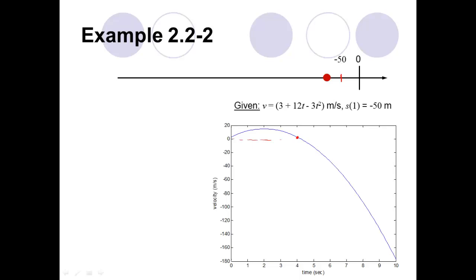Okay? And so sometimes it can be a little hard to sort of take this graph, which is a function of time, and sort of translate it in your mind into what the particle is physically doing in space. But we're going to try and do that here with this little animation. It's not very accurate in the sense that it doesn't really capture the speed of the particle, but it will capture sort of the direction of motion. So initially, when the velocity is positive, the particle is moving to the right, and then at some time here, nearby 4 seconds, the velocity becomes negative, and so that means that the particle begins moving to the left.